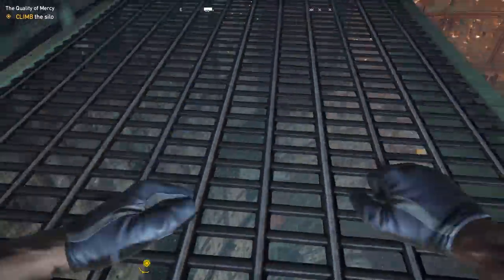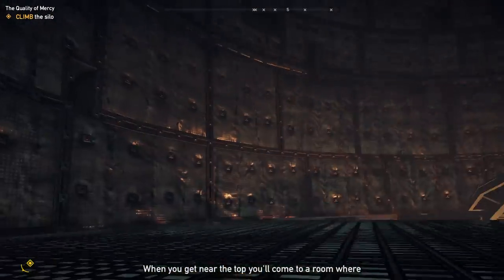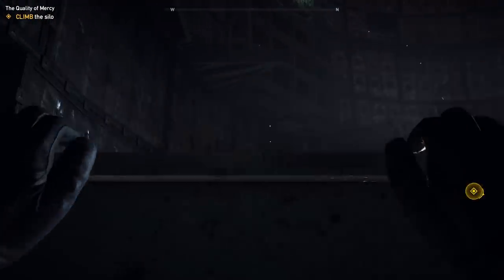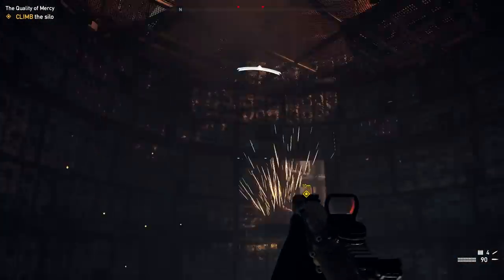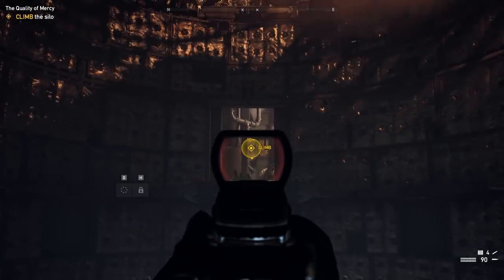Evacuate in an orderly manner. I'm evacuating. That's not a bad idea. Oh, okay. Rooks, keep climbing. When you get near the top, you'll come to a room where the cult stores all their fuel and bliss tanks. Exit in a calm and orderly... Who's there? Hi. Okay.